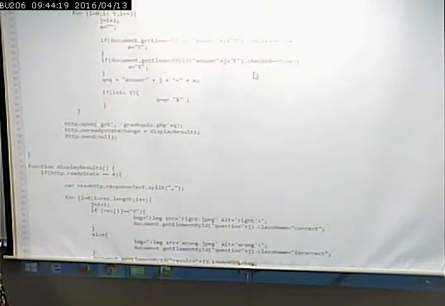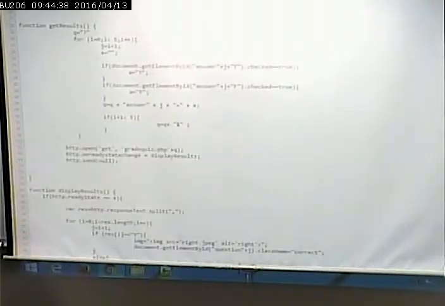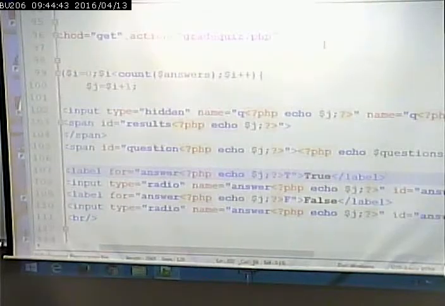So hidden form fields are an example of form fields that we have not talked about previously in this class or in CISS 216, because we really didn't have any need to. But many times data is passed that the user doesn't really need to see using hidden form fields. All right, so we've kind of taken this as far as we can.